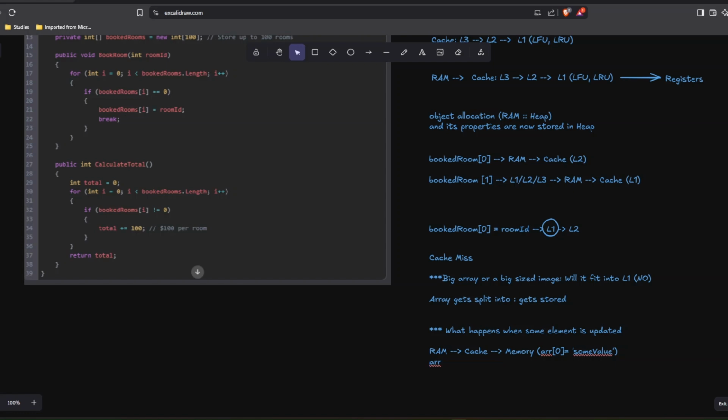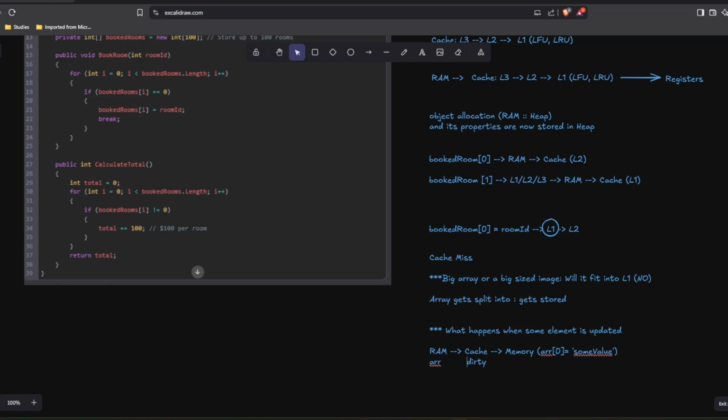In this process, there is a dirty flag that is maintained. When an array element is changed, we write back to cache first, and we mark this value as dirty. Whenever we mark something as dirty, that means it has to be read from the cache until we sync it back. Then we signal the RAM that because this is dirty data, you do not have the latest data, so please update it, and then it is synced to the RAM.